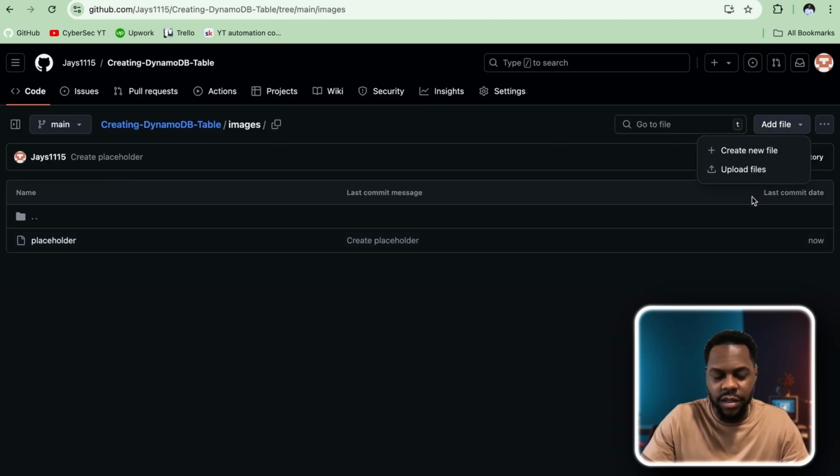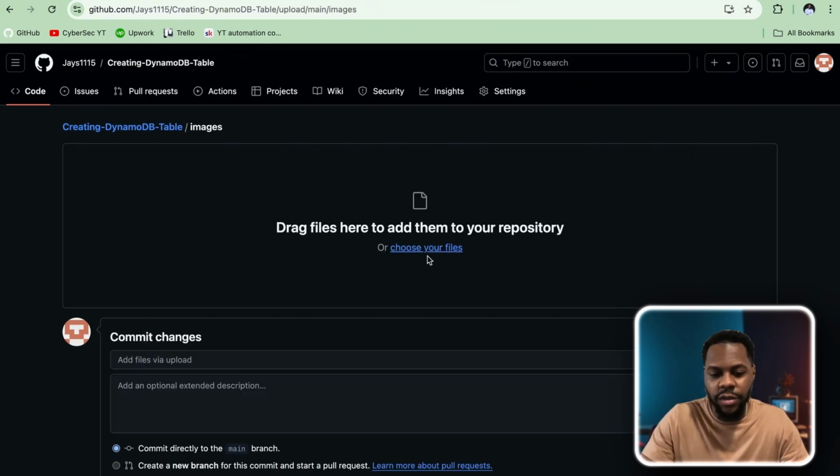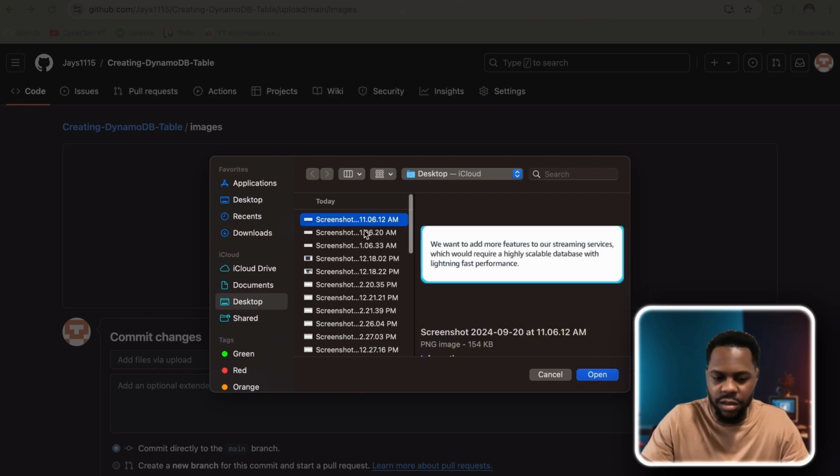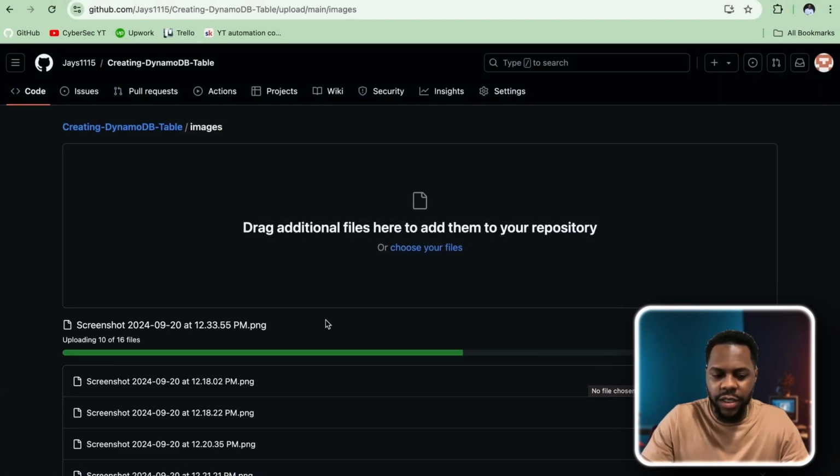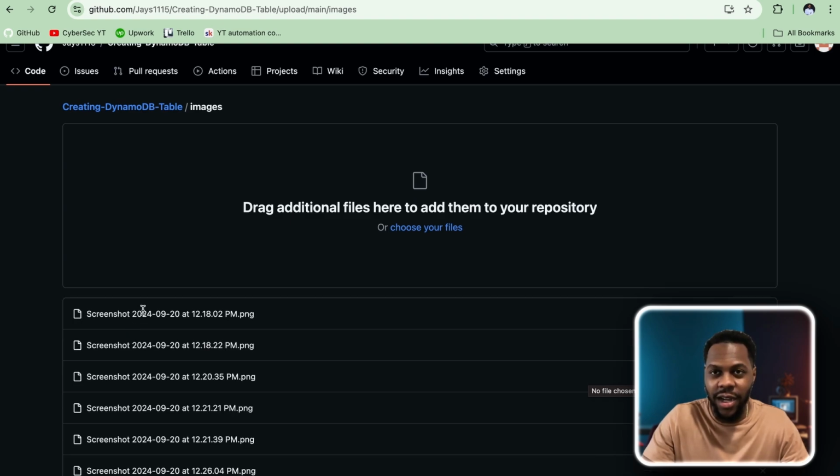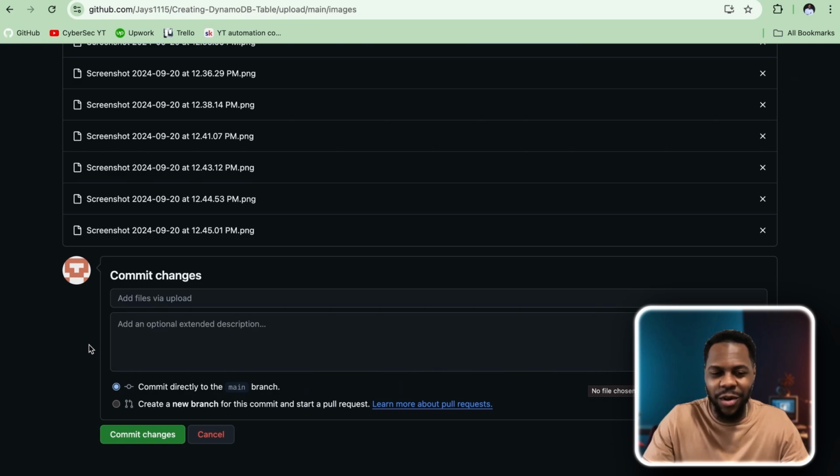Now, once I create this tab, I upload all of my images. I've already gone through the AWS lab that I'm going to help demonstrate the setup for in this video, so I already have my screenshots ready. In order to upload your screenshots: upload files, choose files, and then here are all my screenshots. This one is only 16 screenshots, which is pretty quick, but I definitely had a repository with like 64 screenshots. It does get hectic managing the screenshots, and that's why you have your Google Doc that is supposed to already have your structure in there, and I'm going to show you that in a minute.